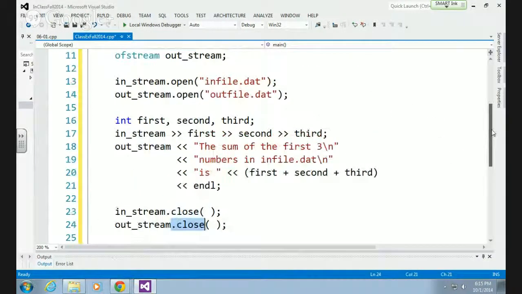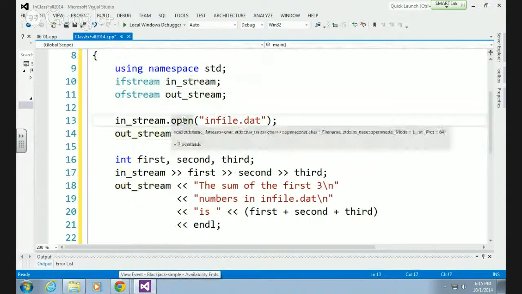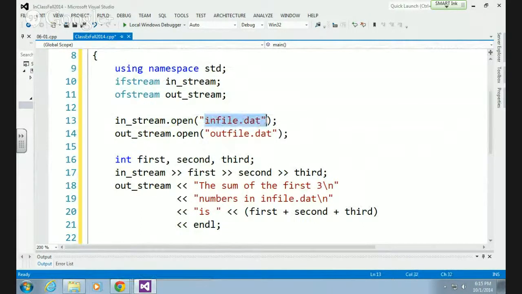So those are the basic steps. We create a variable that's an IF stream or OF stream. We open the file using an external file name as the argument. We can then input data into our variables from the input file stream using the extraction operation. And we can output data out to the output file stream using the insertion operation.